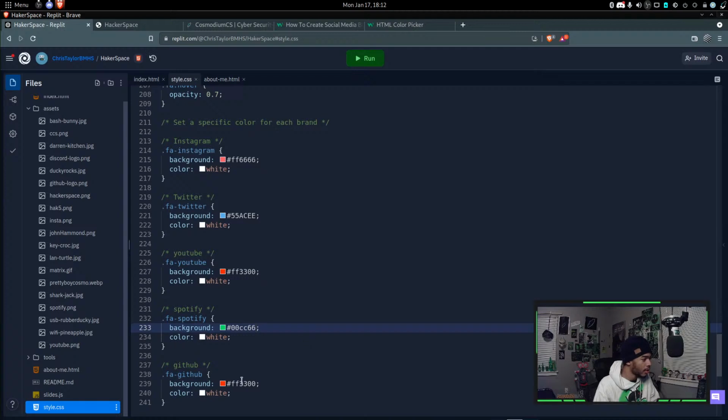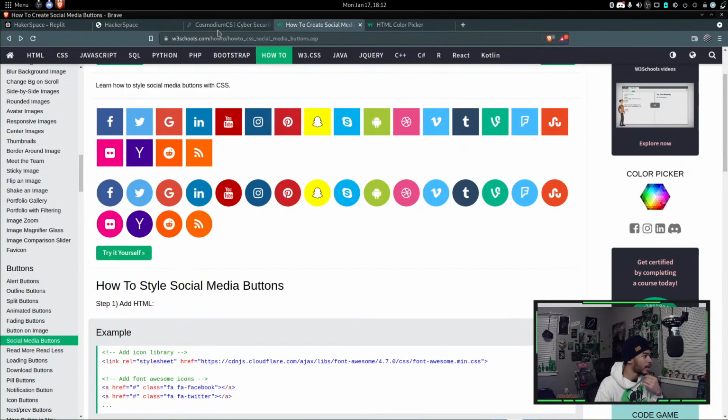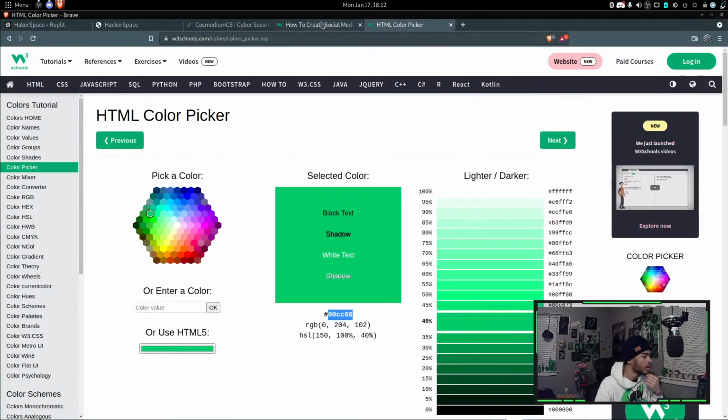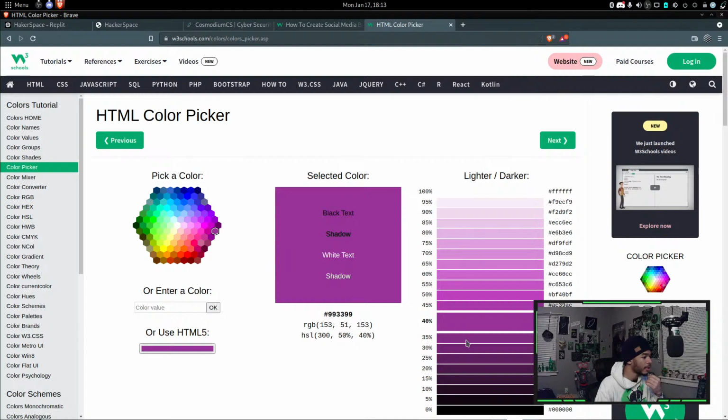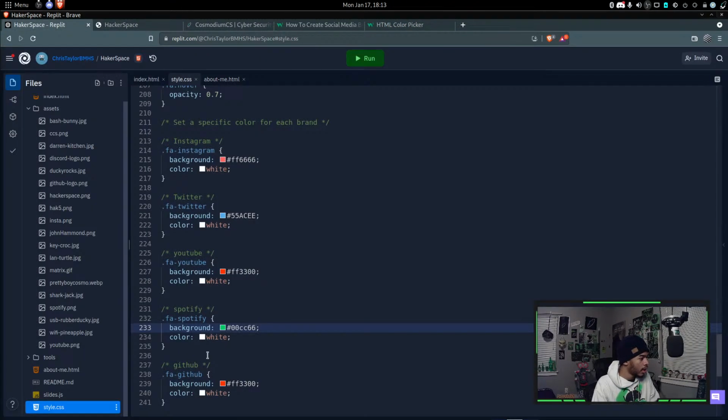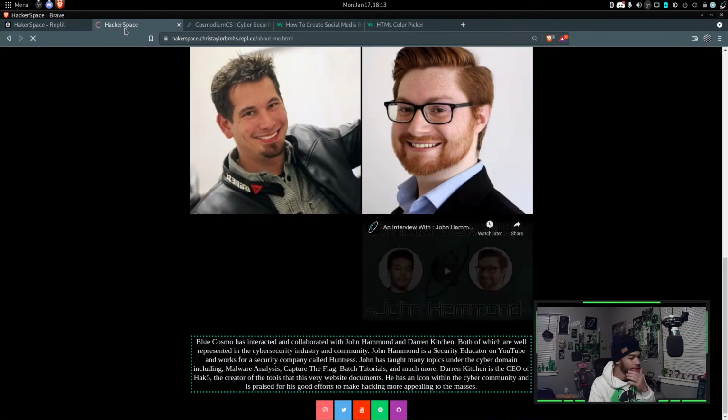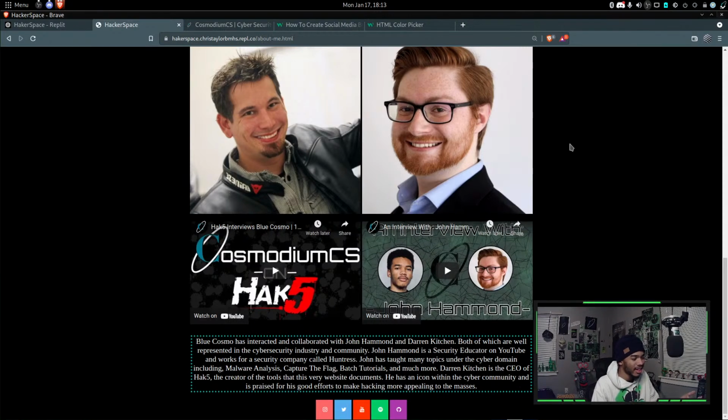And then the GitHub. GitHub's colors are black and white. So I guess we can give it a purple, because I'm kind of getting purple vibes from GitHub. What's a nice purple? Looks like a nice purple, a little bit on the lighter side of purple. Copy. All right, cool. And we can paste that in here, and if we refresh, oh, look at that. Look at that, yo. The socials, they actually look kind of sweet.